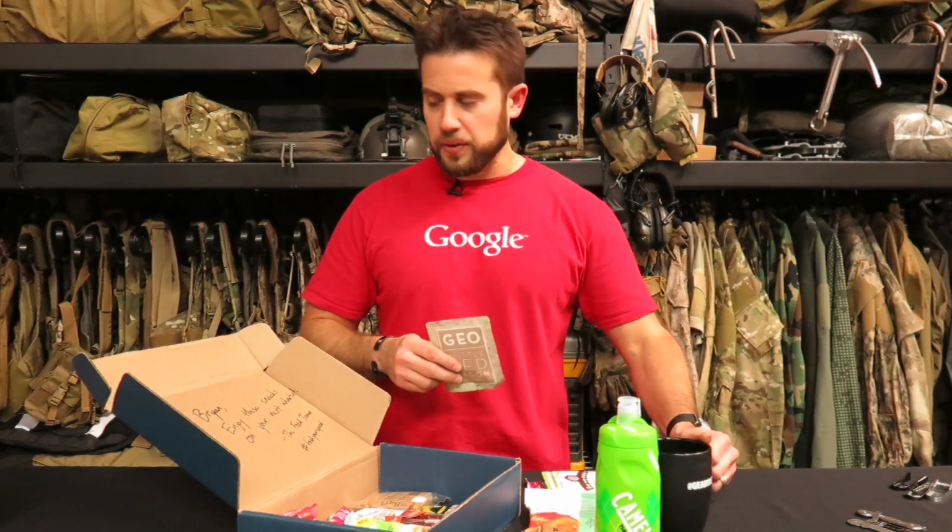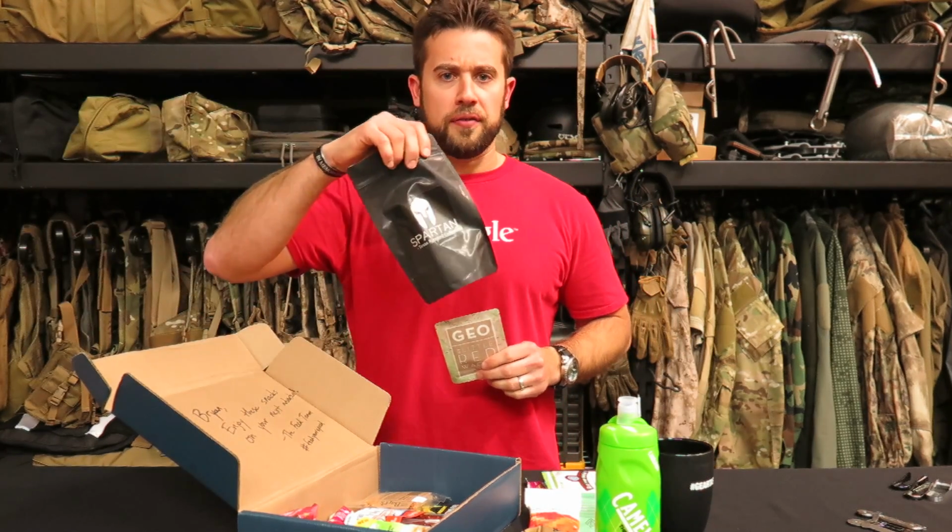I have a little French press insert for the Jetboil, which I've got something coming up on in a future Gear Tasting, because I'm starting to assemble the gear that I'll be taking to that Mammoth Sniper Challenge again, and coffee is obviously a big concern to me out in the field. I kind of like coffee. So, today I'm drinking Spartan coffee.